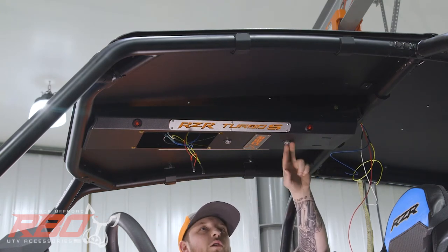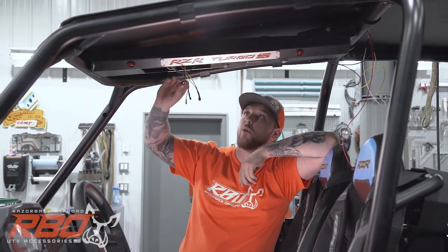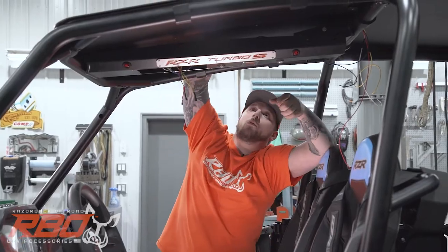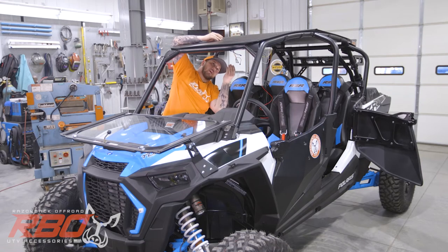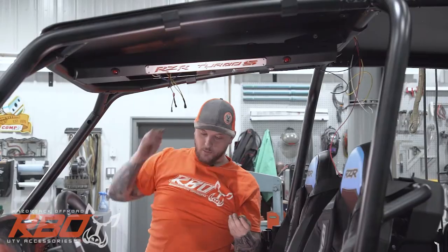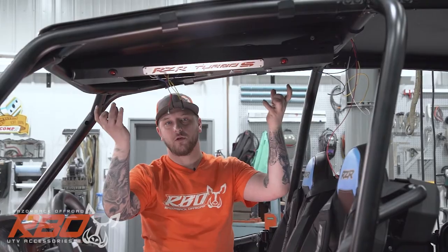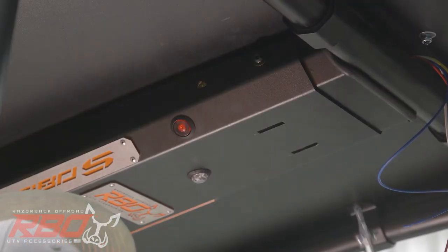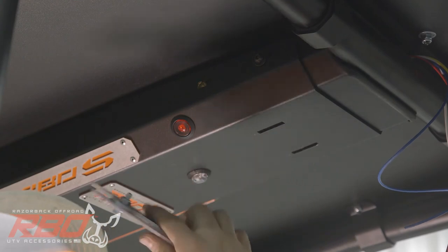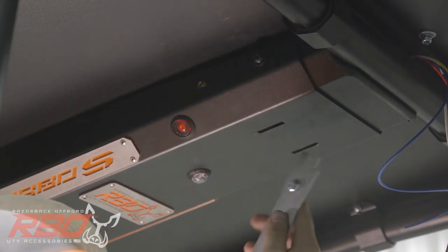To get your console hanging, you might need to get a hand from someone else to hold the bolts on top. But we put the bolts down from the top of the roof and then have nuts on the inside. And we want to leave them loose for right now so we can then add tension to our console. All right, after we get our front section of the center console up there, we're going to start to get our slide bolts in here.